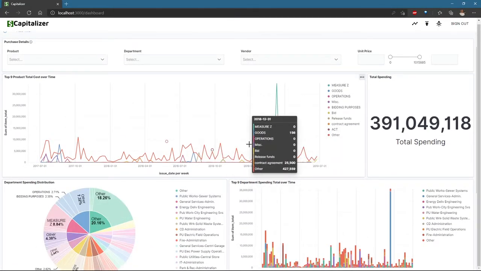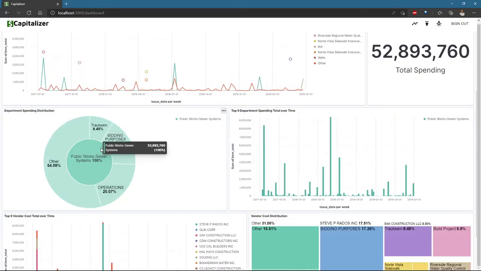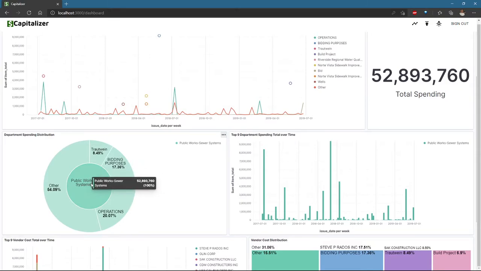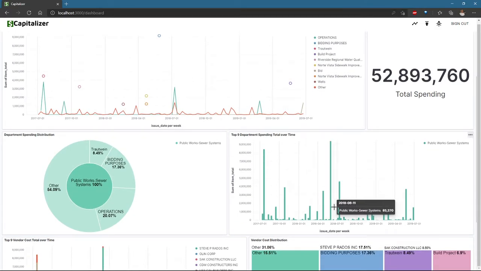And what we could do is, let's say that we specifically want to look at, I don't know, let's say the public works sewer system, which happens to be the top spending department. Cool, so now we've broken it off only by public works sewer. So all the data you see here has to do with that particular department only, which is why the only icon you see here is green, because it's just this department spending. So you could very clearly see any sort of anomalies here, and you can kind of see what they've been spending their money on.